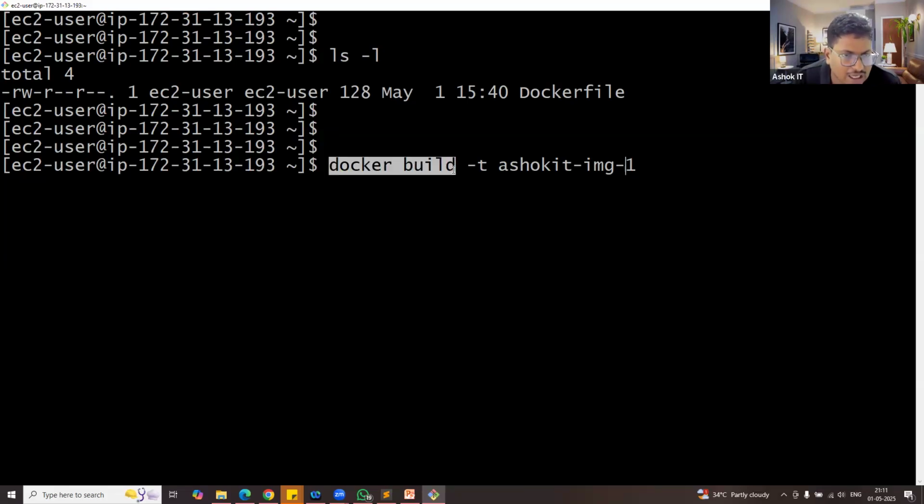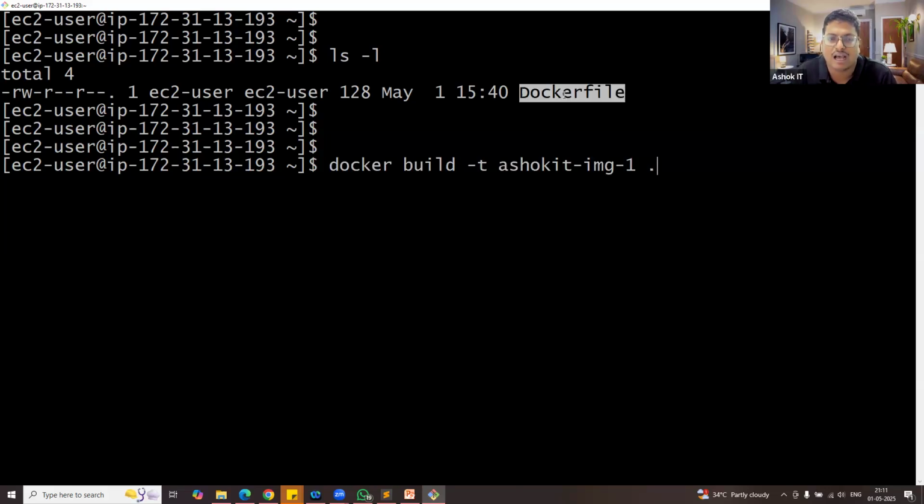Then a space, and where is your Dockerfile? My Dockerfile is available in the current directory, dot. So in the current directory, it will check for the Dockerfile. This is the command which is used to create a Docker image based on our Dockerfile: docker build -t ashokit-image1.